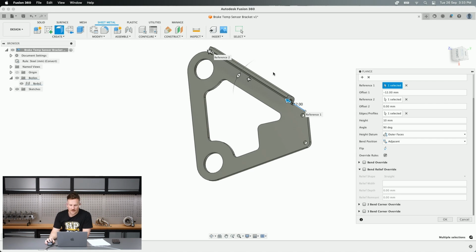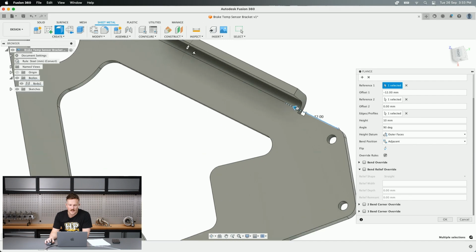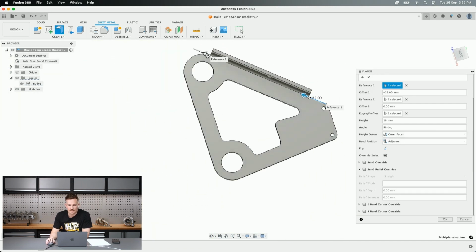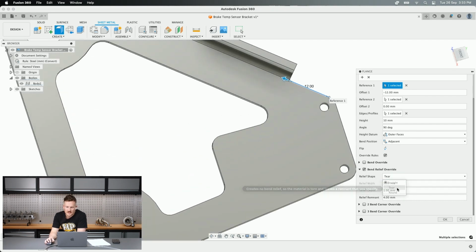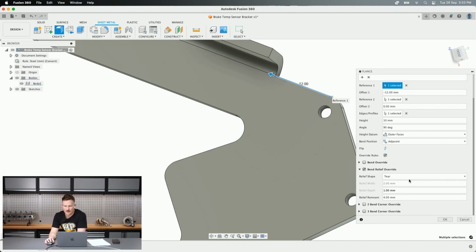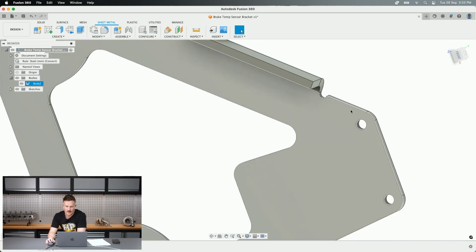And then the bend relief. So we'll see at the moment here we have these square little bend reliefs, and that basically allows the part to be bent up along that bend line without tearing the part. But we can choose to override those as well, and we can change the width and the depth of those little cutouts, or we can change the shape of them as well. The tear one gets rid of it completely, in which case the part would likely tear when we went to bend it, or it would deform, or we can change it to a nice little round one like that as well, and we can change the dimensions of that. So that is another way to do that.